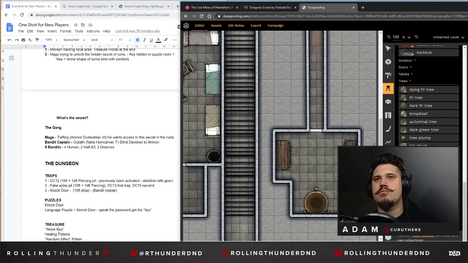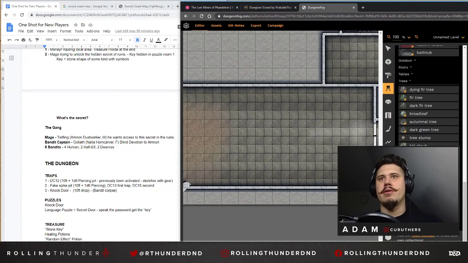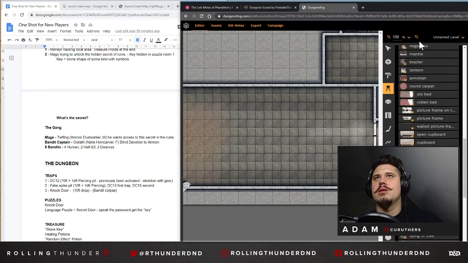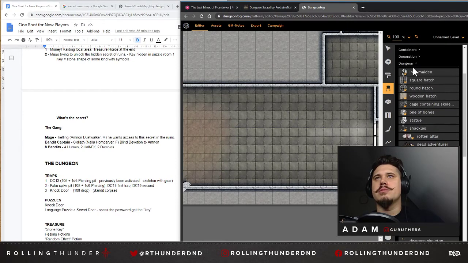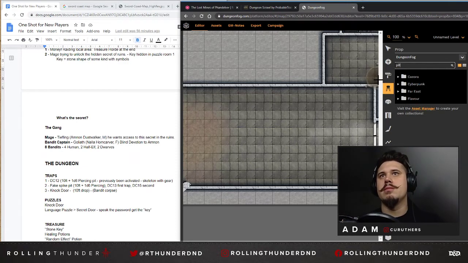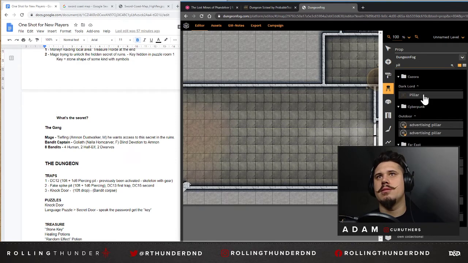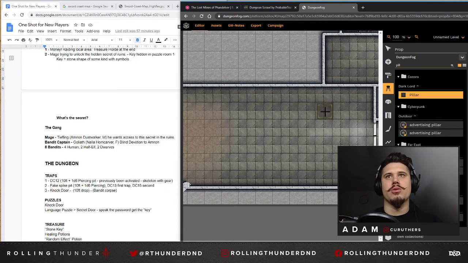Okay. So there's that, and then right, okay, so we're going to get to the final area. Now this is where I need like a pillar or something. Pill? Spilled food? Nope. Pillow? Pillar? Pillar. There we go. The Dark Lord and his pillars. Boom. Pillar, pillar. Pillar, pillar.